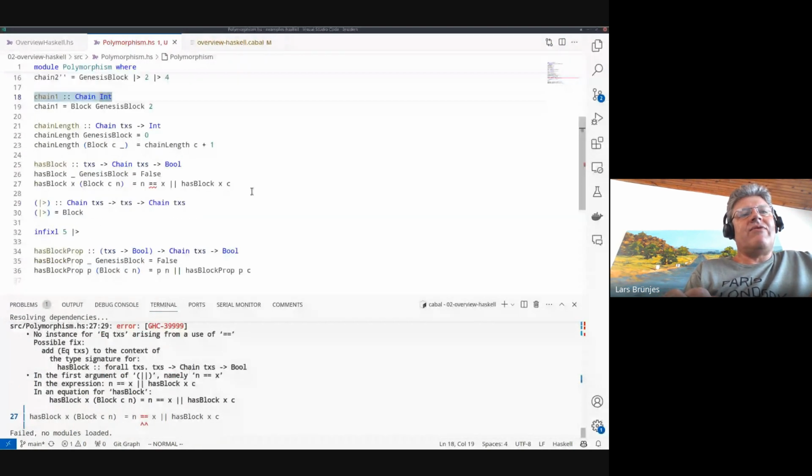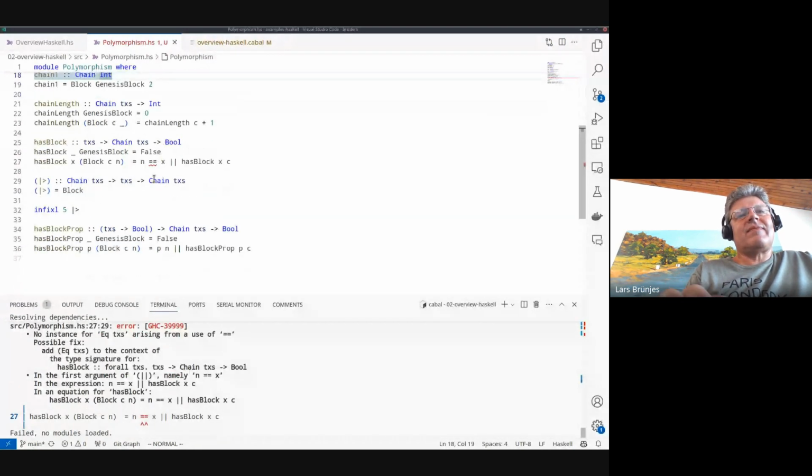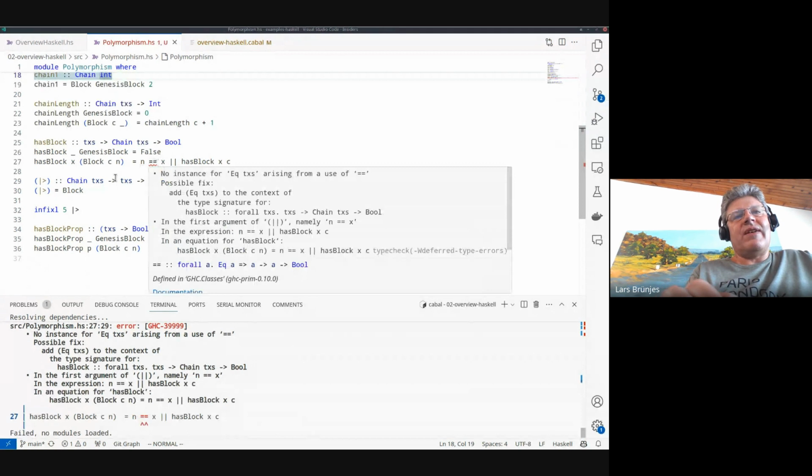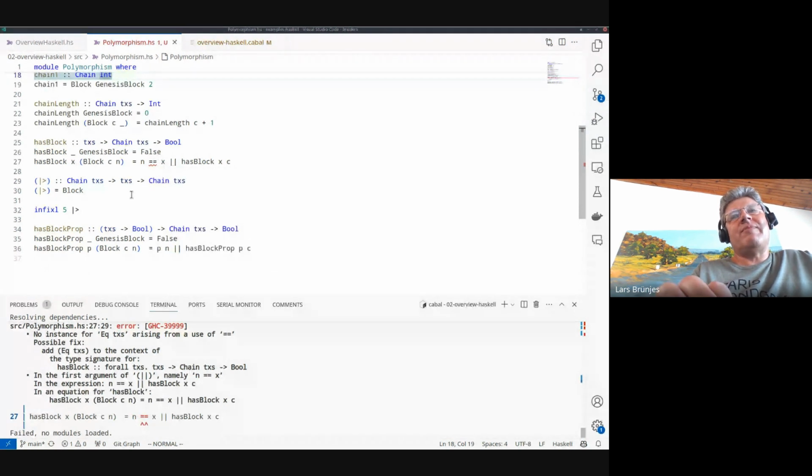There's one error remaining in line 27, and it's complaining about the equal sign. And what's the problem here? I mean, earlier that compiled without problem when we were specializing to integer payloads. But now we get an error here, and the reason is that in Haskell, arbitrary types are not comparable with each other.